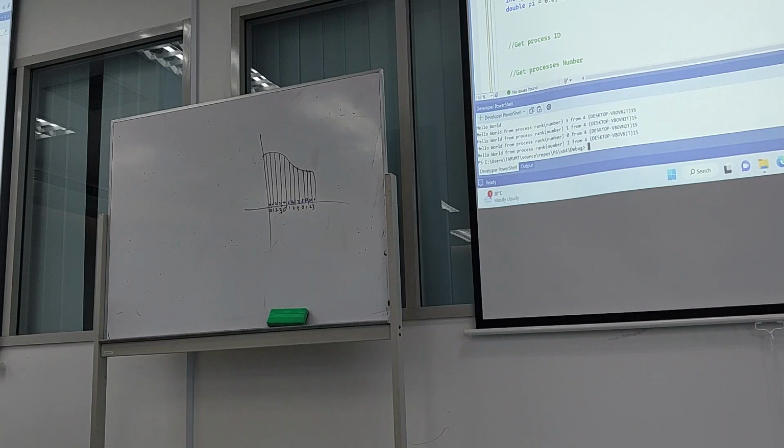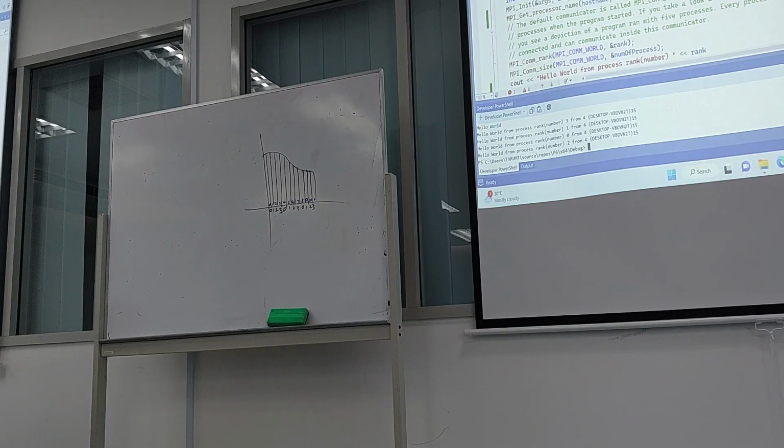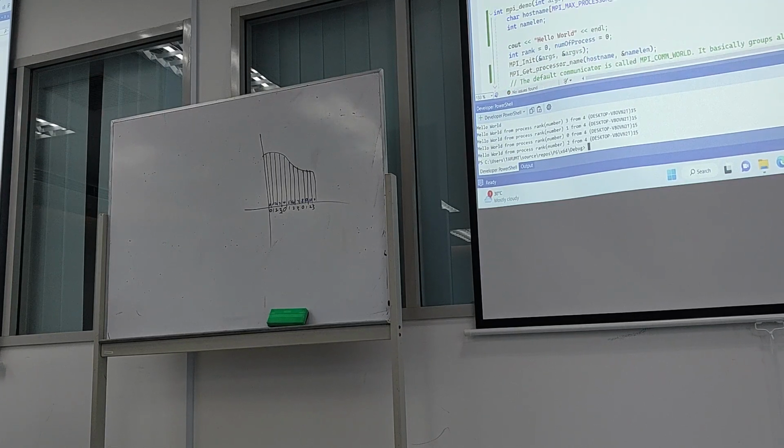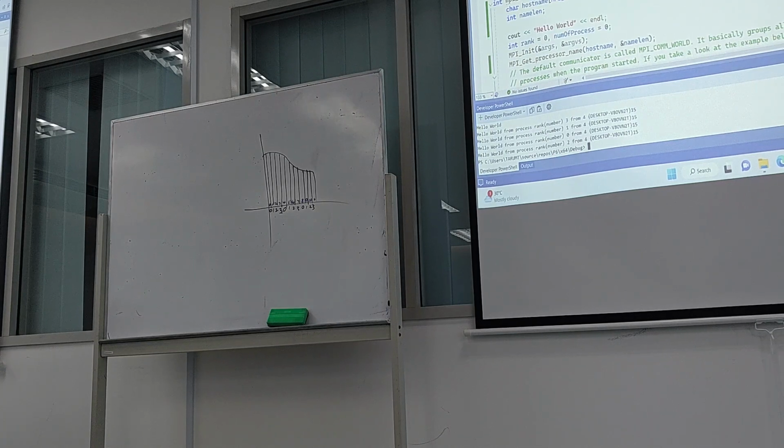I'm going to call it calculate pi. Calculate pi. Okay? I'm going to move this one up here so that it's clearer. And I already have all this, so I'm going to remove them, except for iostream, so I need to do some changes because here it is using C printf. If I'm going to use printf, I'm going to use C++ cout. Okay.